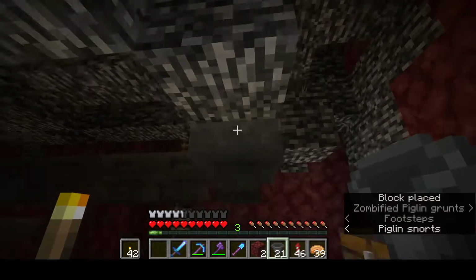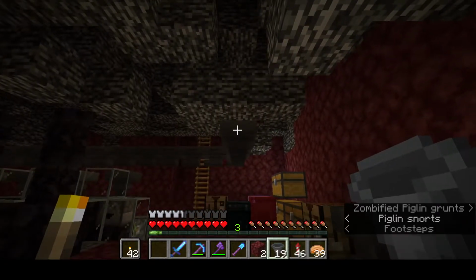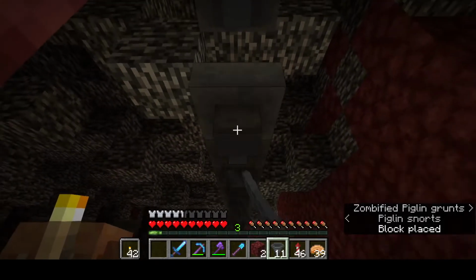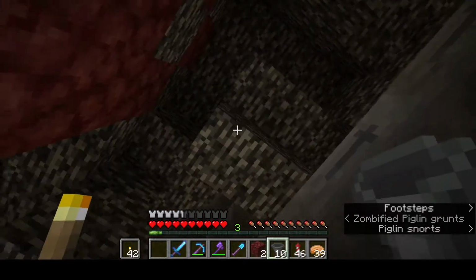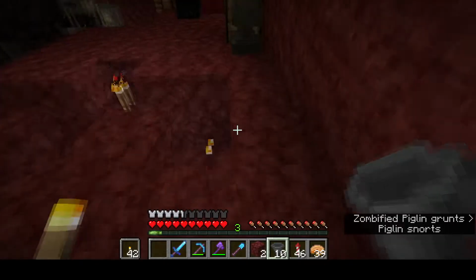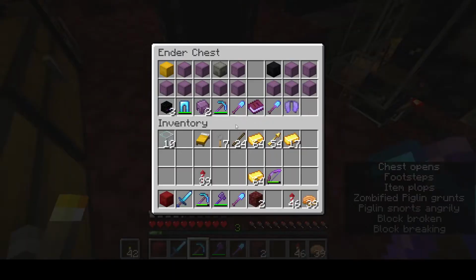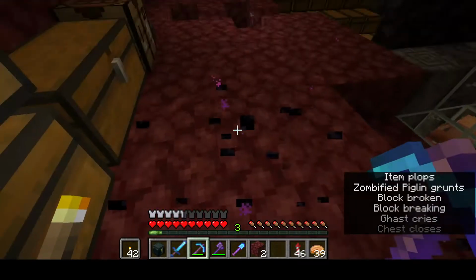now we can take this line of hoppers and run all the way back. Run them directly underneath the downpipe from upstairs. Remember I showed you up top, we had the chest with some hoppers underneath. They come down through the hole that we put in, so they'll come down, they'll run along this line of hoppers here, and they will get deposited into the droppers at the top and into the system, and then the piglins will be able to do their bits and pieces.